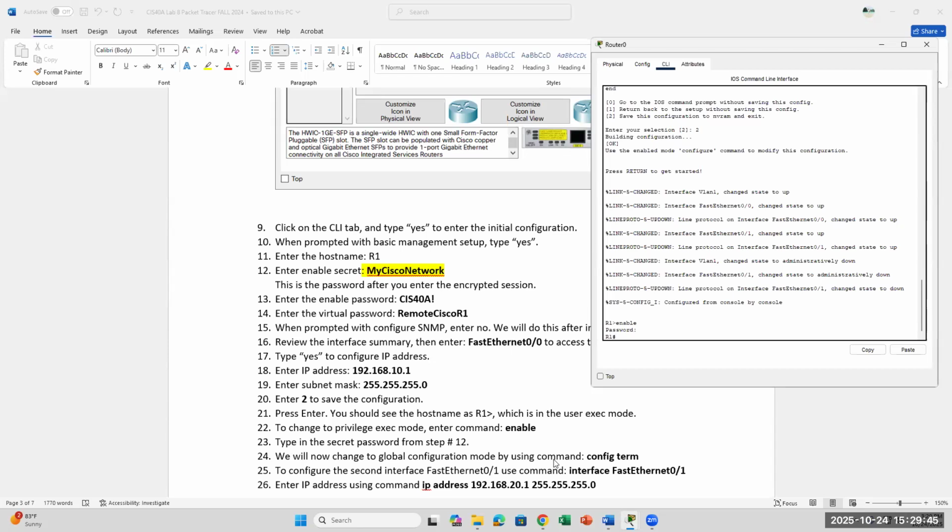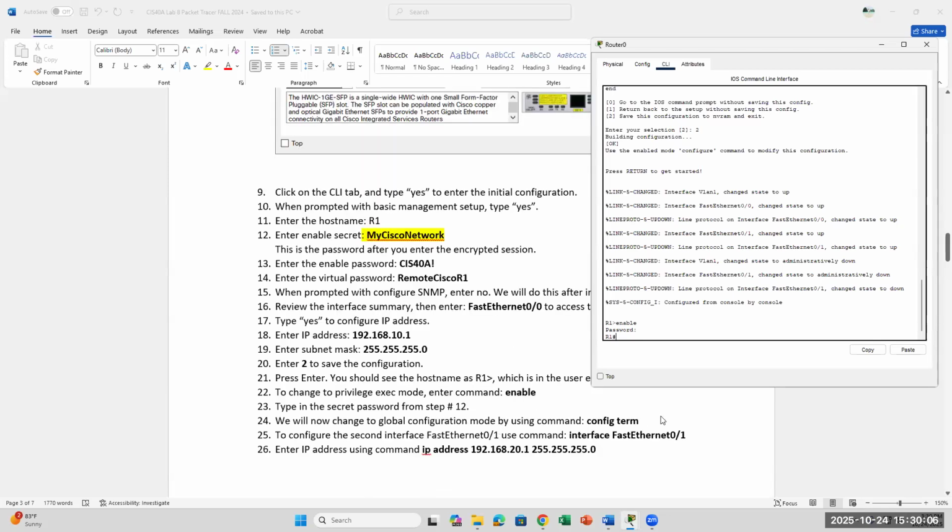Okay, so now you see how we are in privilege mode, where it becomes a hashtag next to the host name, and that's how you can tell. The step is that you're going to go from the read only to the privilege, where you can change some system information, but we need to go to the global configuration mode. So we're going to do step 24.